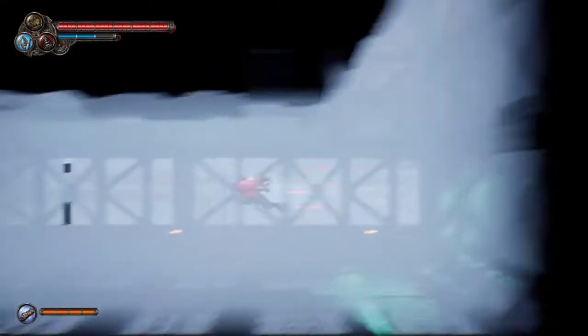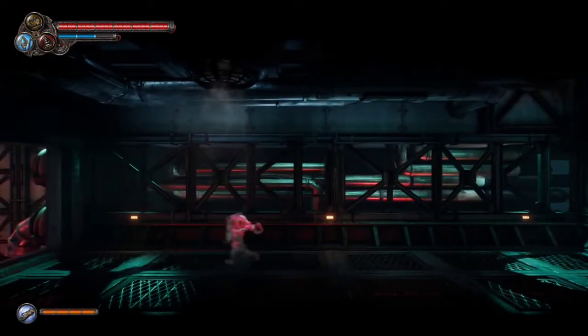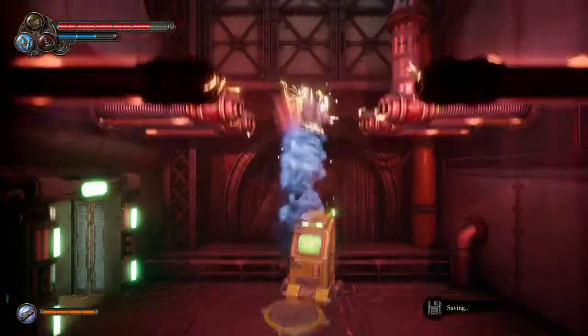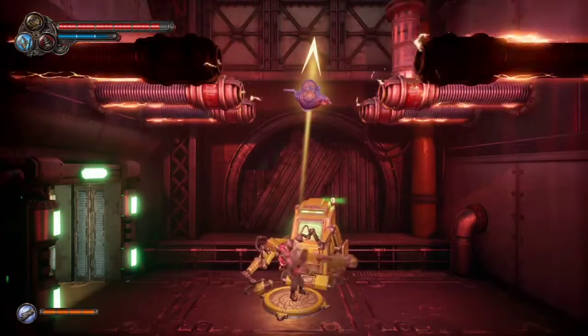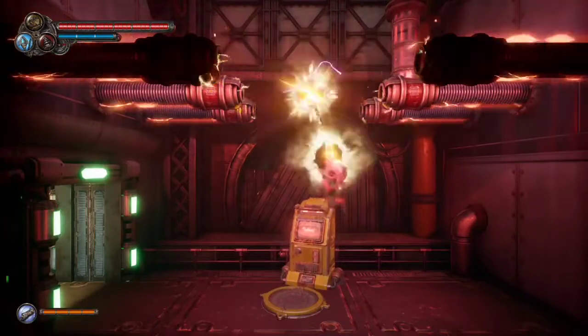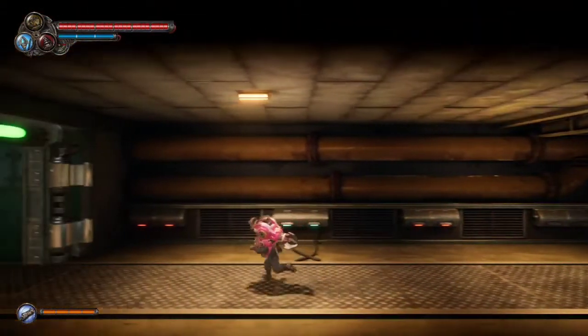Now, back into the underwater base. And whoa, what the heck happened? You know, some of these graphical glitches are actually kind of cool. Better heal before I try to go up there. Come on, malfunction. Gah! Come on, one of these days it's gonna have to malfunction.